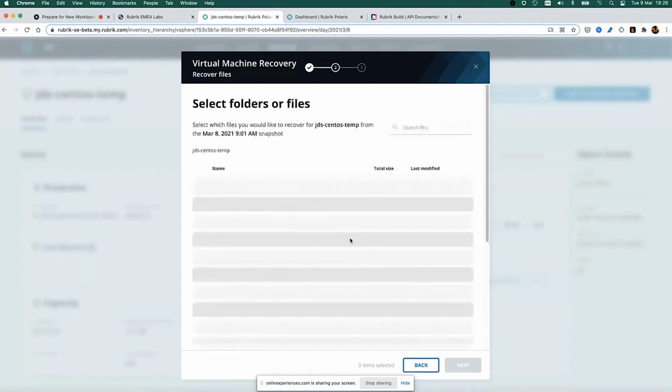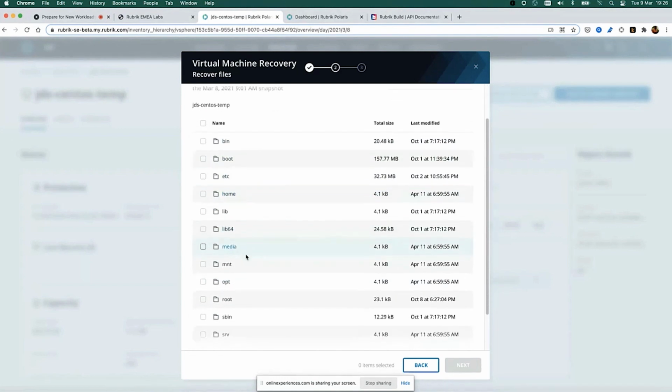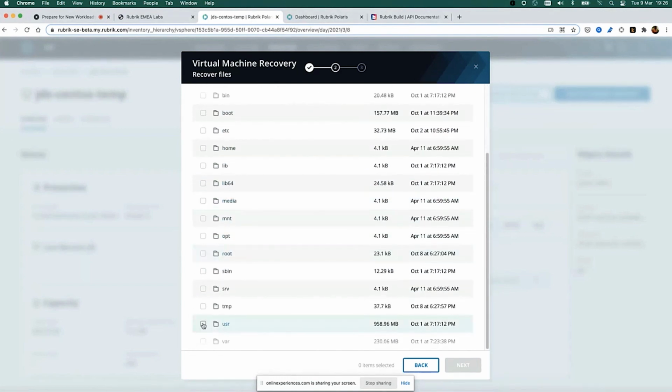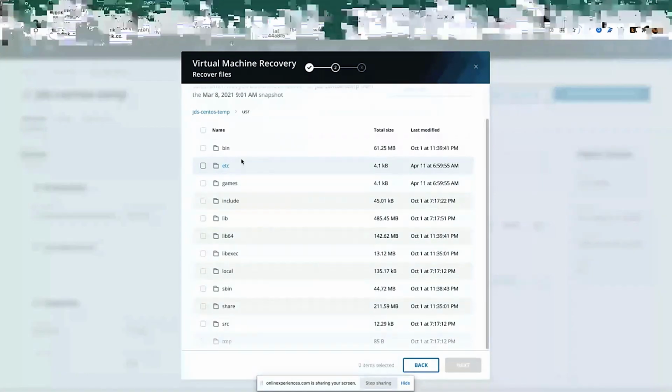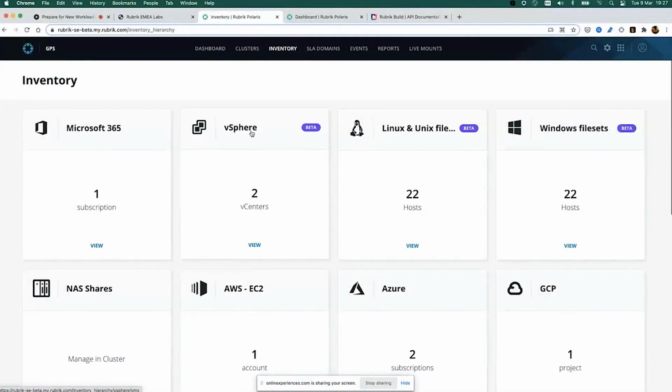If I want, I can restore individual files. If I'm interested in that, we'll show you the full index of that virtual machine. Then you can say, I'm interested in this specific piece of data. I want to restore my games folder. And then you are back in business after the recovery operation. So that's an on-premises workload, a more traditional VMware-based on-premises workload.